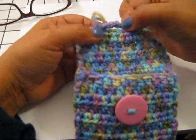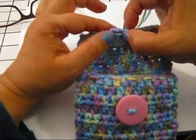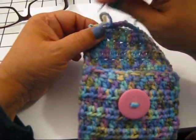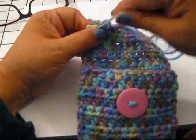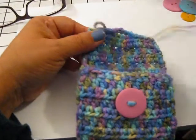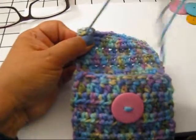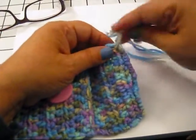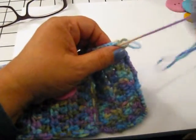Okay, so I've gone ahead and put two stitches in the chain stitches up here for the buttonhole, so it's a little bit more durable. And continue on with the whip stitch without tangling your yarn. And continue with that. And then we'll be done pretty soon.